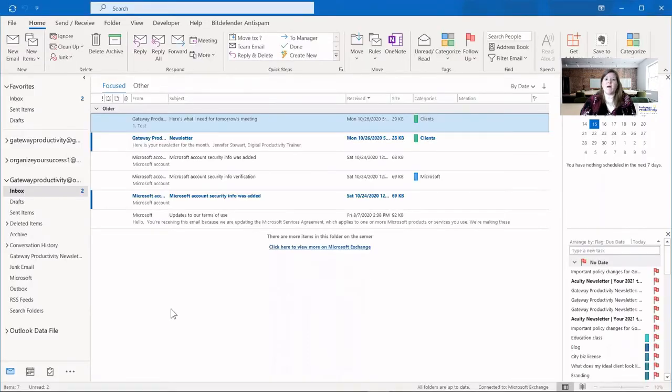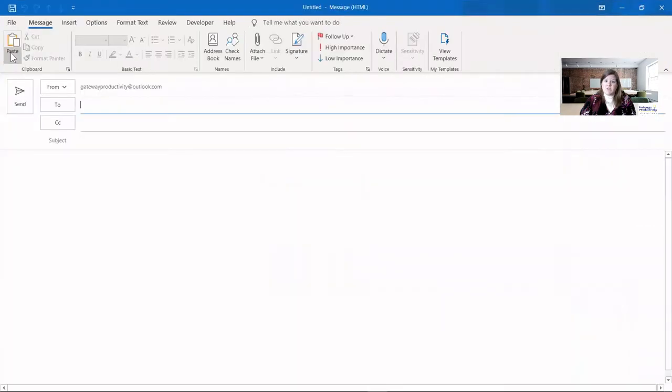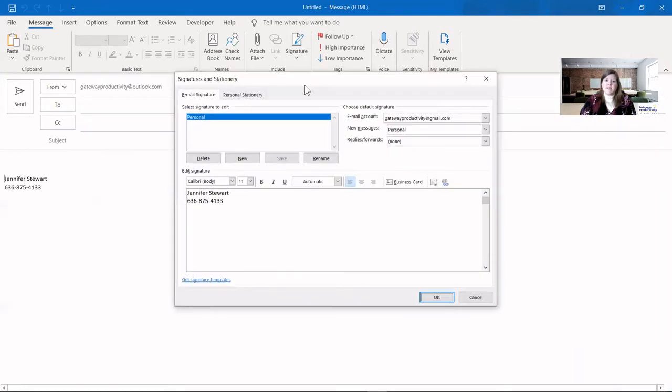Now we'll do a more complicated signature that is for my business. So I'm going to again start a new email, go to signature. Now you can see that the personal one shows up. So I could automatically put that in this account. If I was sending a personal email out of this account, I could put that signature in there. But I actually want to go in and add a new one. So we'll go back to signatures to get our settings box, and we're going to create a new one as we did before.